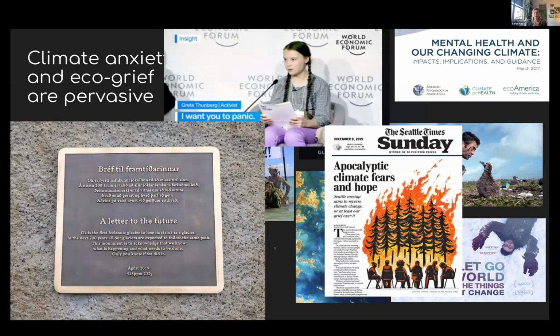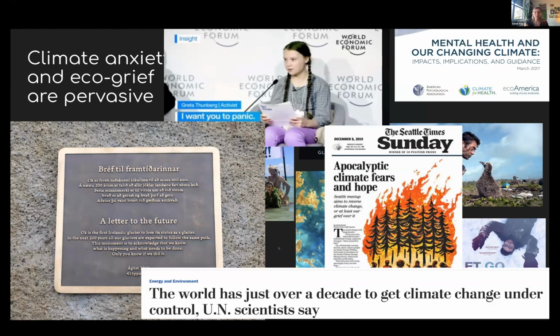And we see climate anxiety and eco grief taking on all kinds of new artistic and cultural forms. For example, when we had our very first memorial for the end of a glacier that was memorialized with this plaque. And I love to think about all the different ways that eco grief is manifesting and how people are processing it in different ways. And then we have this urgency that underlays all of the eco grief and the climate anxiety, that the timeline for doing something is about to be over, and there's no way we can get it done by that time.